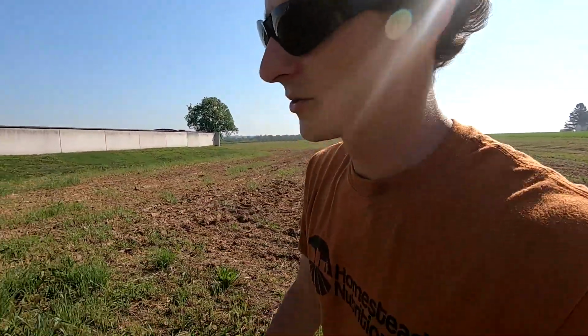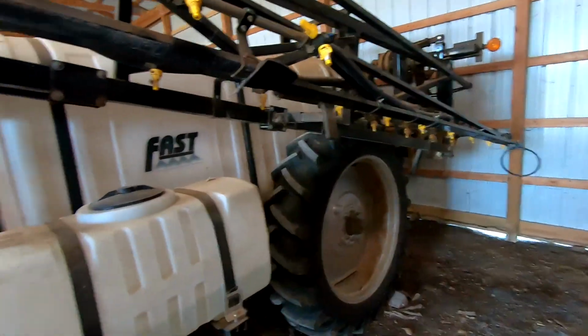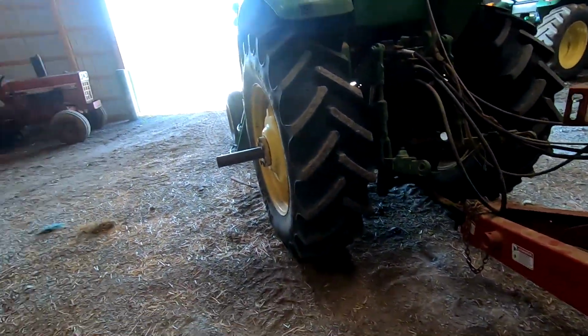He already has one field done, so I'm gonna go hook the corn planter up. Sprayed soybeans yesterday, so now we gotta switch the tractor over again.